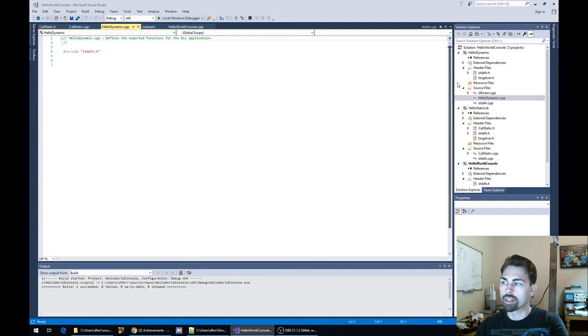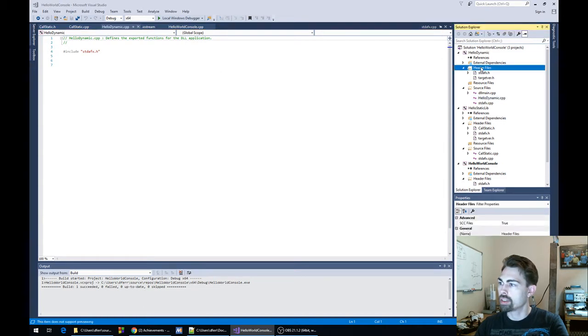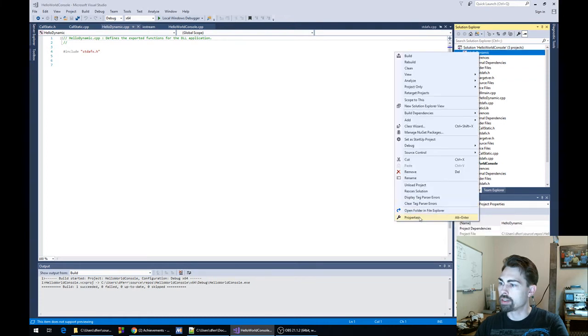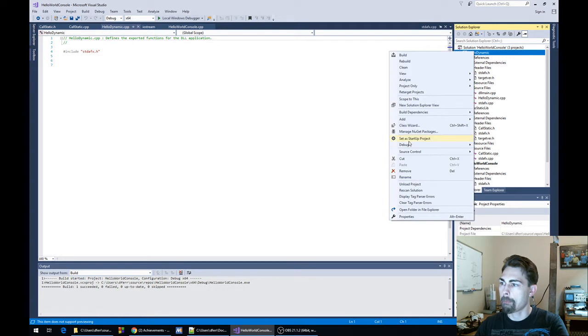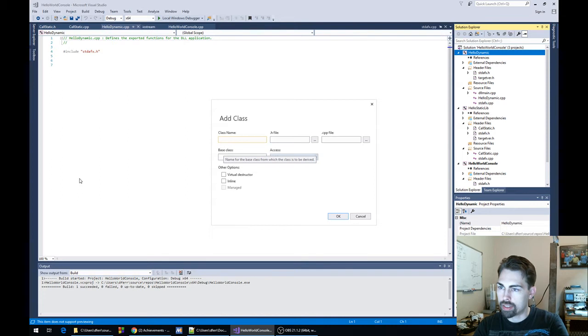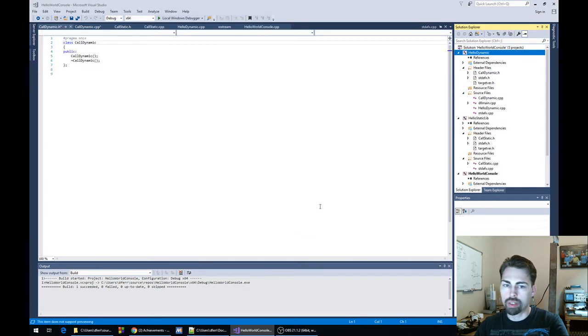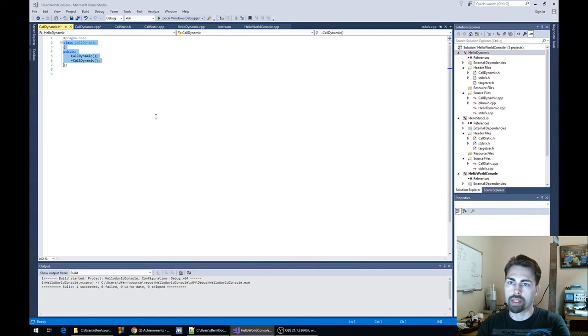This one here has already got a file in it. I'll just add it the same way though, with, of course, add new item. Okay, call dynamic. What I'm doing here is I'm just trying to create some methods that can be called from this.